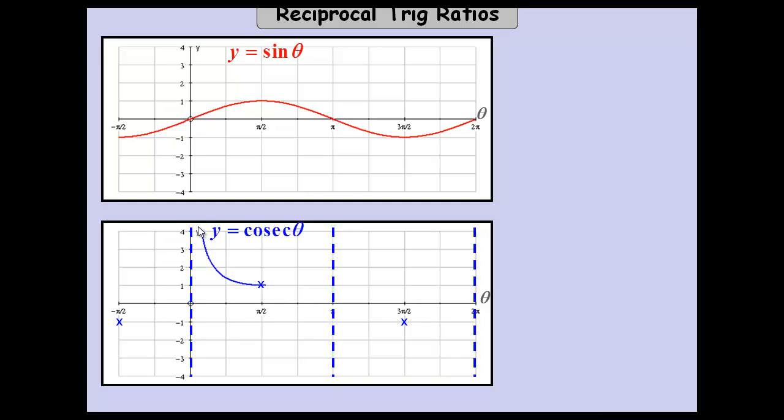We know that it goes up, tends to infinity as it approaches the y-axis. So we can see there's quite a sharp sort of exponential growth thing going on if we approach it from pi over 2 towards 0. And we can now just use symmetry to fill the rest in.